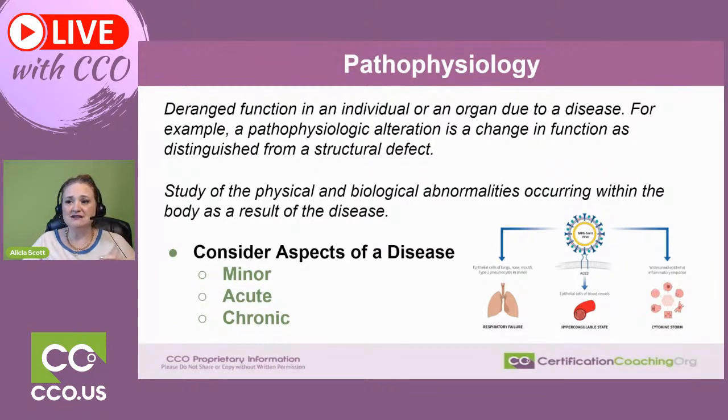So when we go back to the lungs, it's stating the epithelial cells of the lung, nose, mouth, type 2 pneumocytes in the alveoli. So again, part of the pathophysiology is understanding the organs and the body systems and even breaking it down even farther. Epithelial cells, you need to know what the epithelial cells are. And of course, the lungs, then understanding the process of the lungs, what body system they belong to, as well as nose and mouth, type 2 pneumocytes. Now, you don't have to necessarily have that memorized, but you have to know what that is. Type 2, who cares? But the term pneumo should be a dead giveaway as to what we're dealing with.